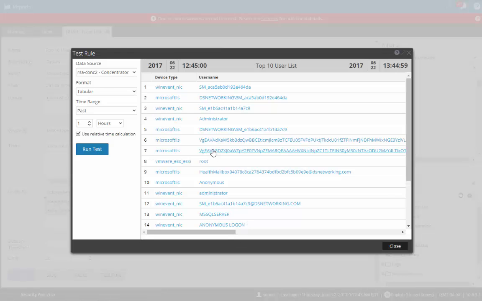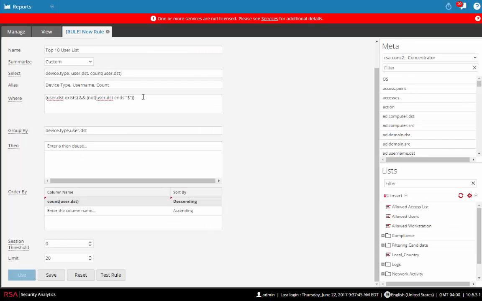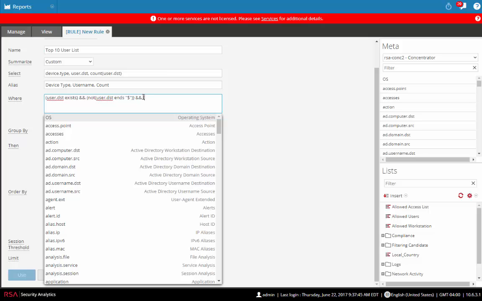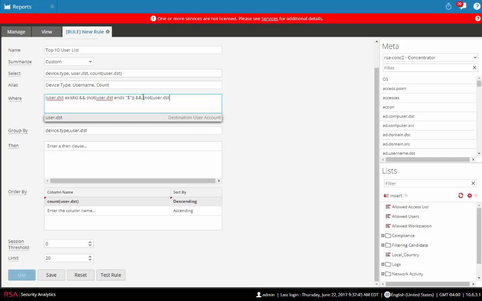Again, we want to remove out the VGs and the health as well. These all start VGE and health. Similarly, we're going to go through exactly the same procedure and remove those. So again, open paren, not user.dst begins VG, open, close that.